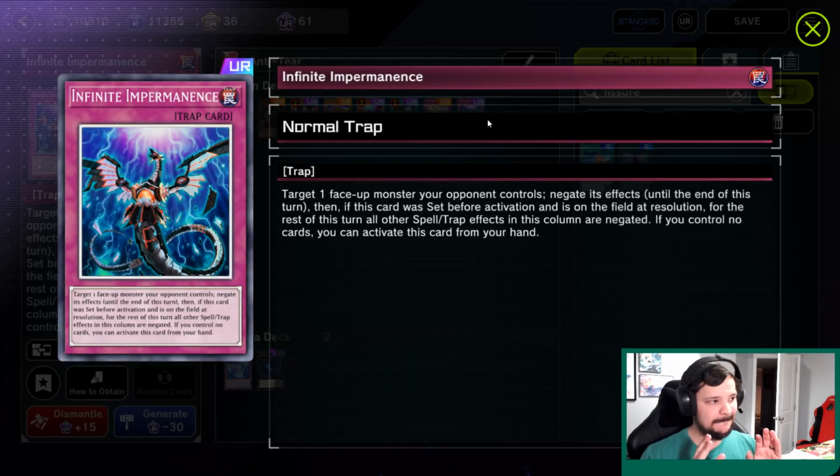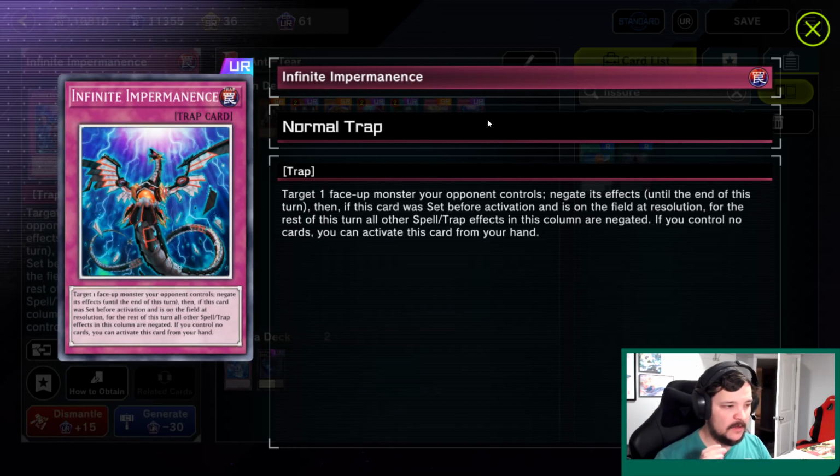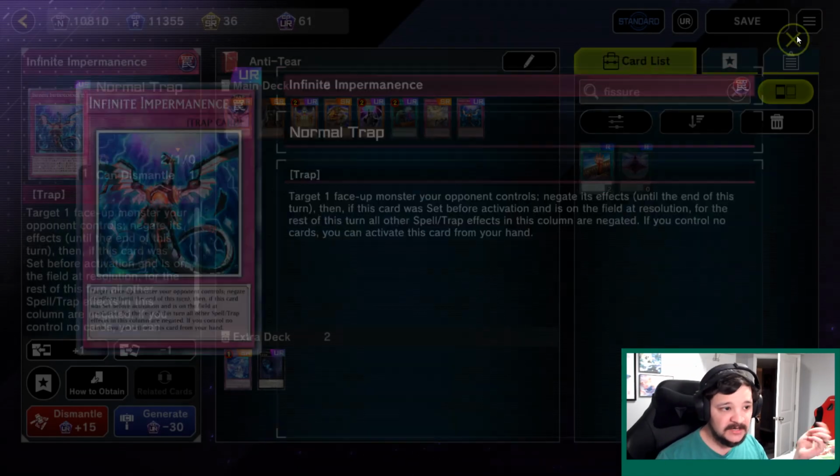So Impermanence is good. You probably already have them. They're probably already useful. I would play them if you have the space. I think Imperm is a good option.